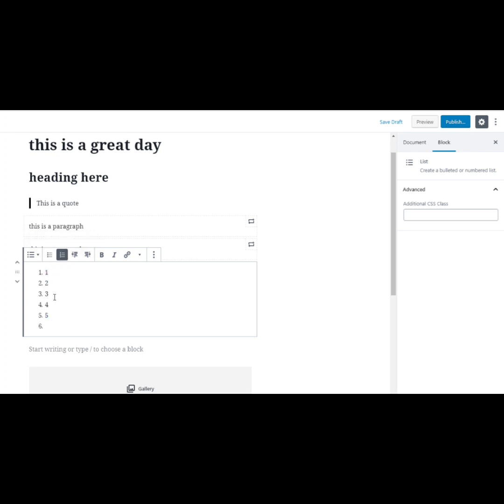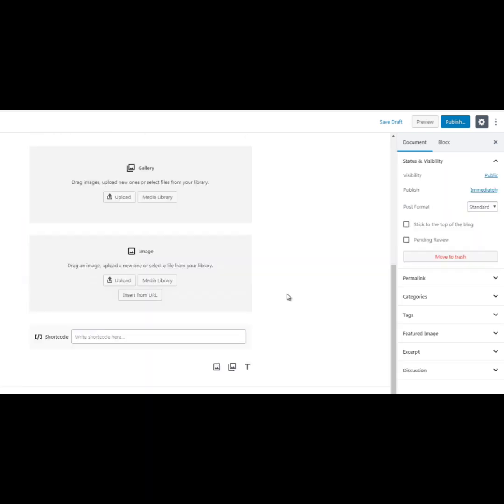If we change it back, we can indent it, moving this one to the right and this one to the left. We can then bold, we can italicize, and there we go. What I found is that as you begin to edit the blocks, you will learn what other features are available to you. That's in terms of blocks.